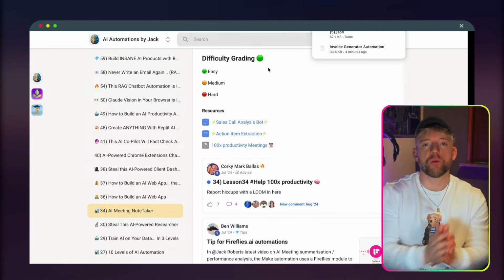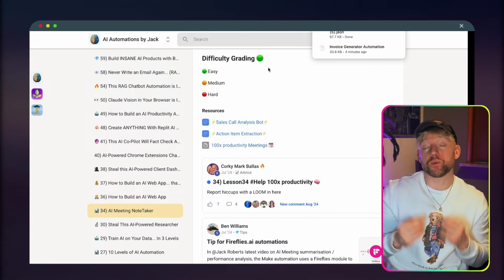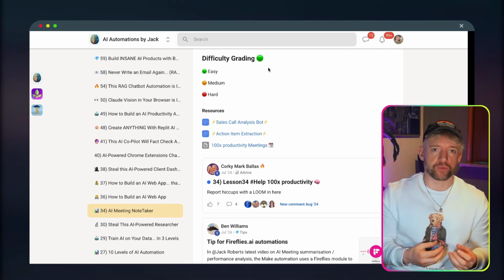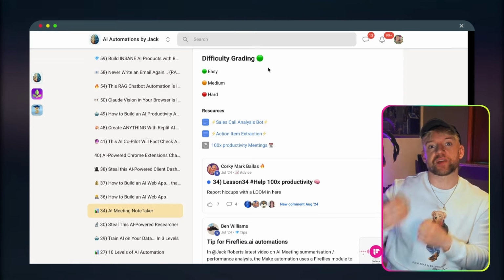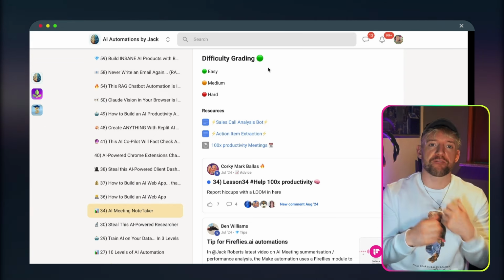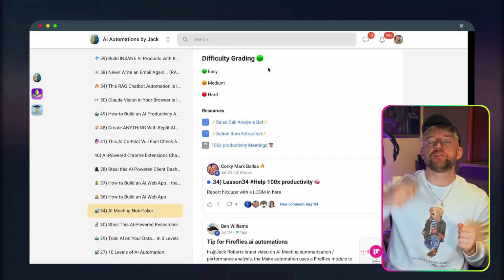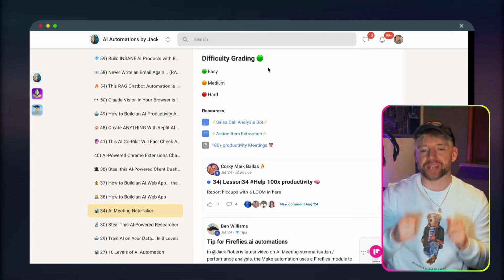Beautiful. Now, this won't be necessary for everybody, but we worked with a client recently that was spending 15 to 20 hours per week on calls with clients and wanting to be able to send an email back in his tone of voice. So Fireflies will give you the full transcript of the call. It'll give you all the actions. If you want to take that a step further, you can use this automation.